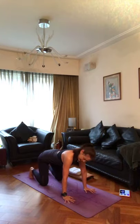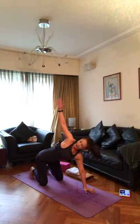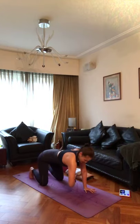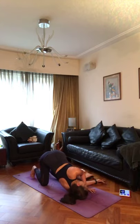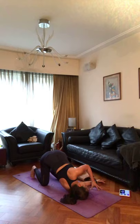Inhale, left arm up. Exhale, left arm underneath your right armpit. Rest your left ear down on the floor. Keep your right hand in front of you on the fingertips. And you can push a little bit, but be gentle.